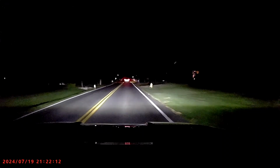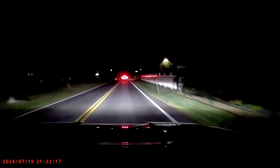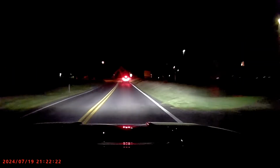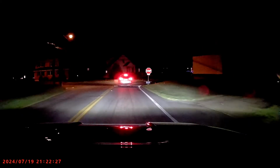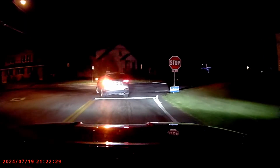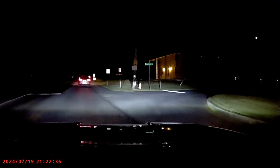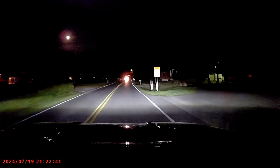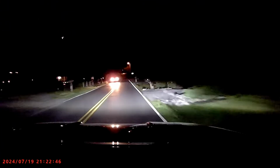So for the nighttime front view, not bad at all. I believe if you were to hit something like a deer or another vehicle, you would pretty much capture a pretty good video of it. I think the type of headlights that you have plays a big role in how clear what you'll be able to see is. But once again, I'm driving a 2018 Ford Explorer, and I do have the headlights and the fog lights on. So I think this is pretty good. Let's take a look at the rear shots.